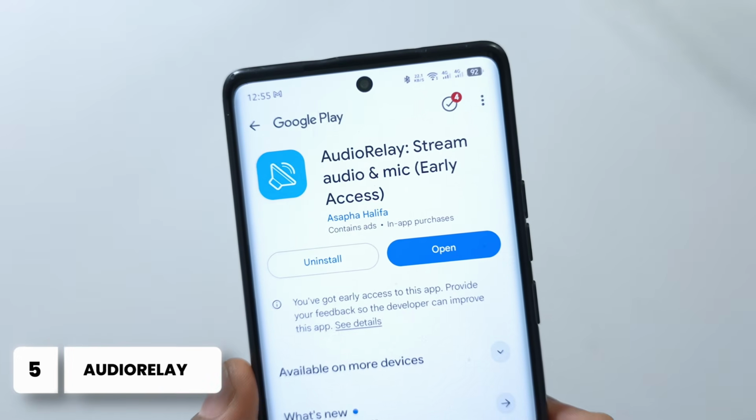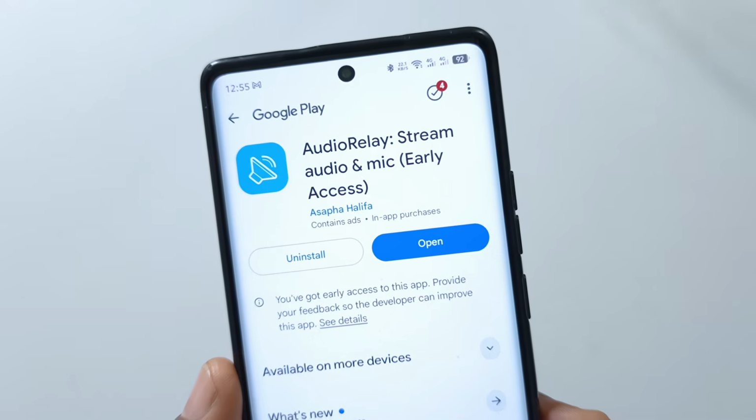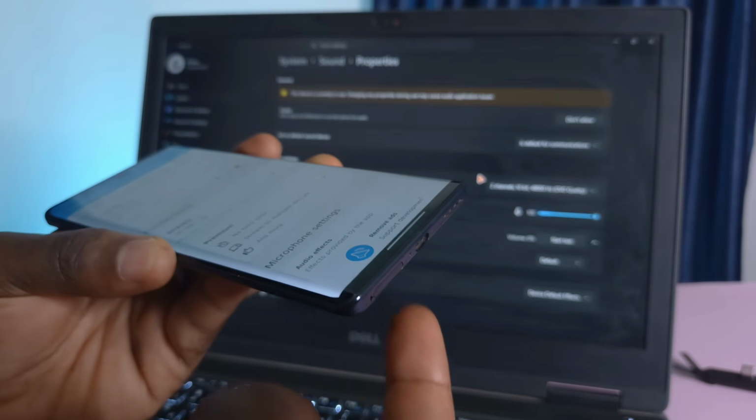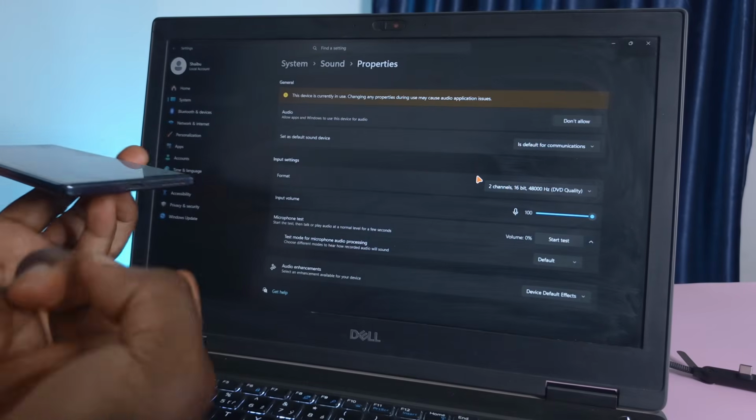Just use the file sharing aspect until maybe the app gets updated. If you have a PC or a laptop with bad speakers, an app you can try is called Audio Relay. With this app, you can use your phone as a speaker for your PC. And not just that, you can also use your phone as a mic for your PC. The app is free, and I've made videos showing how to use the app in both ways, like using your phone as a mic and using your phone as a speaker.